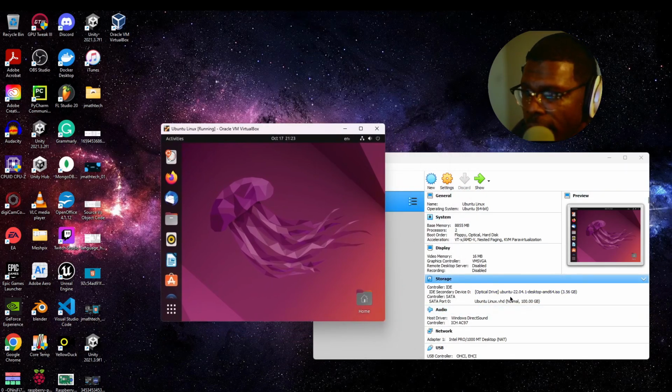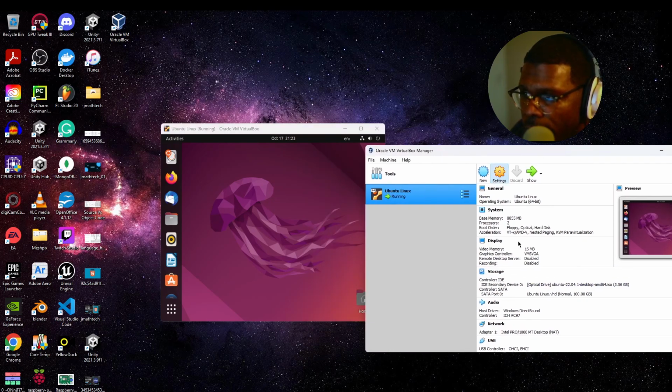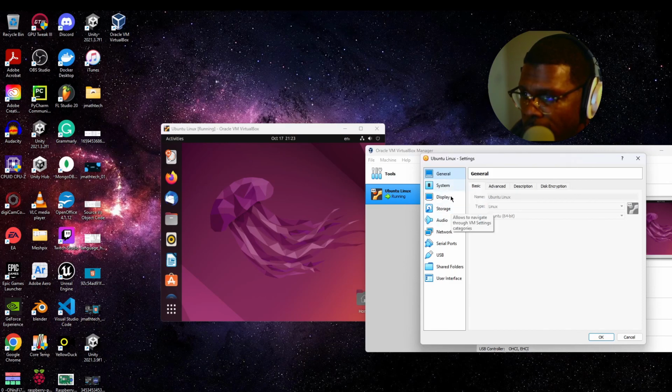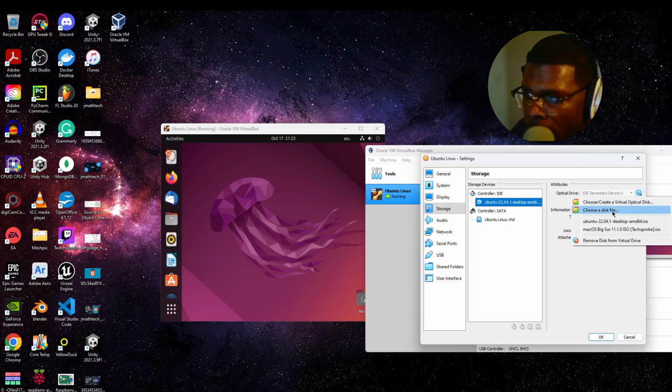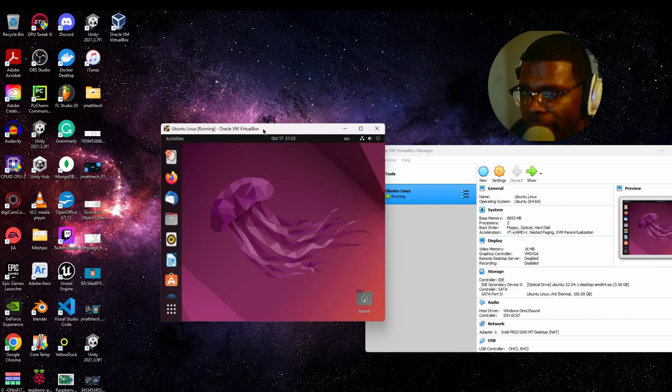Basically, all I did was put on the optical drive by going to, well, you don't necessarily have to do this, but go into settings, storage, and then clicking on the IDE right here, and then this little CD icon. You should probably see that there, and just choose new file, or if it's already there, just choose your distro, and then click OK after that. So that's basically in a nutshell how to install Ubuntu Linux on a virtual machine, or really any virtual machine should be feasible for the installation.